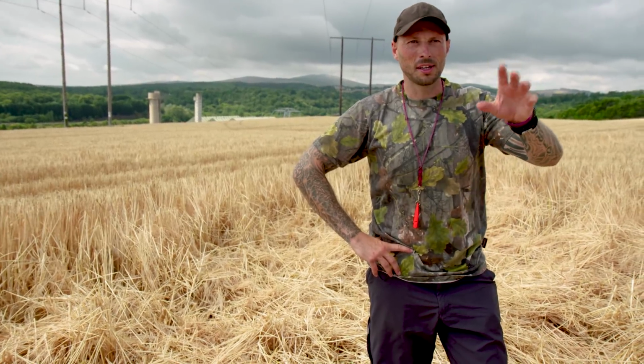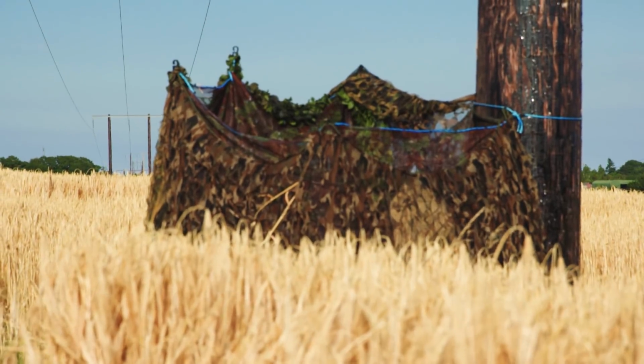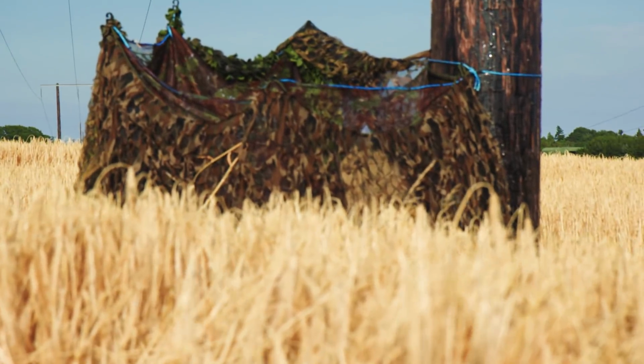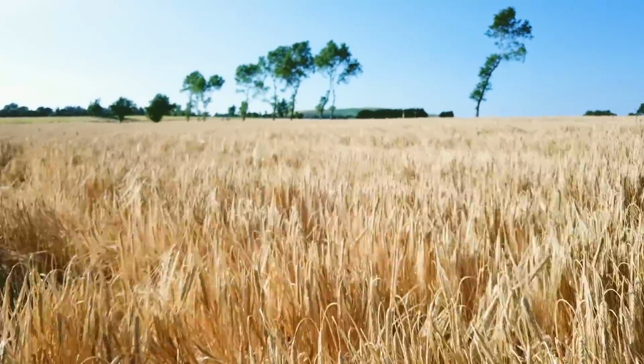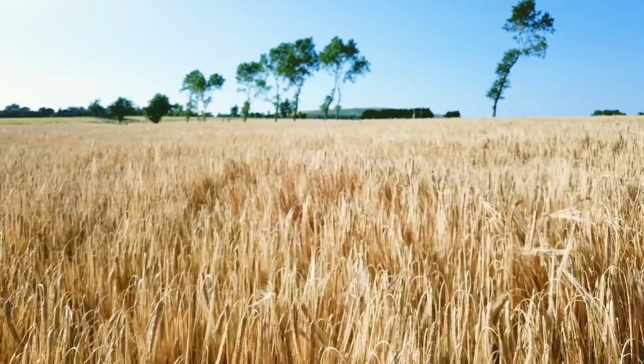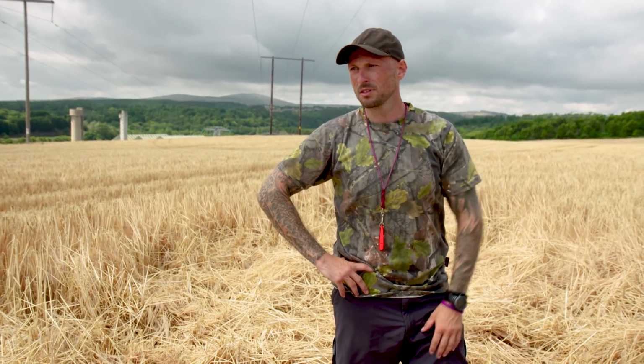Set the hide up, connected to an electricity pole. I'm not a massive fan of setting up out in the field. I know it works well in the UK, but it doesn't always work well here. Why, I don't know. But we're going to try it, see if the birds accept it.